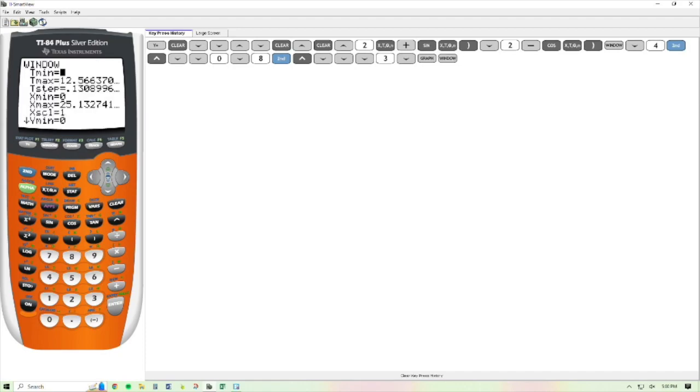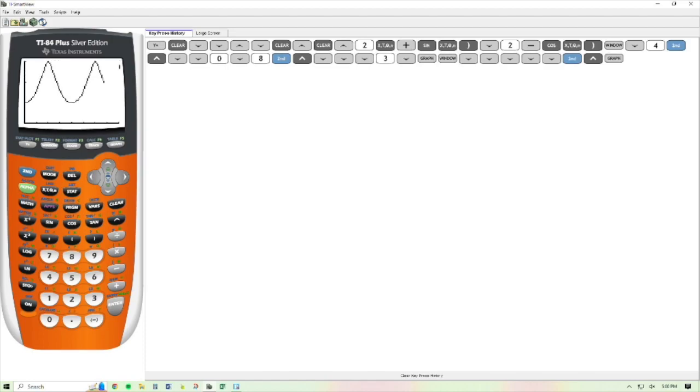So I'm going to go back and hit window, and instead of scaling the x-axis by 1, I'm going to be strategic here. Our x min was 0, our x max was 8 pi. So I'm going to start by scaling by pi. And if we reason it out, if we're scaling by pi and we're going from 0 to 8 pi, we should then see 8 tick marks along the x-axis. 1, 2, 3, 4, 5, 6, 7, 8. Great. So each one of those tick marks along the x-axis now represents pi.